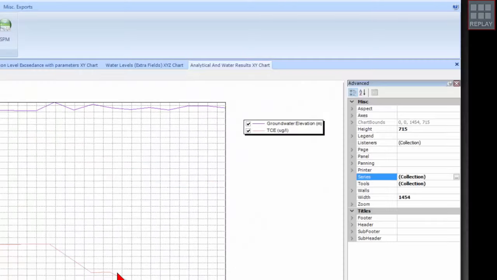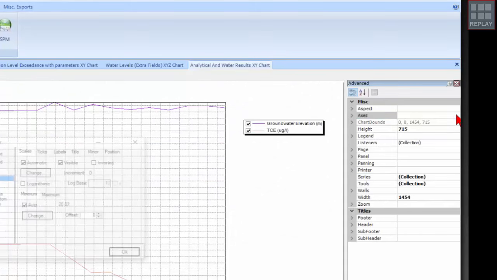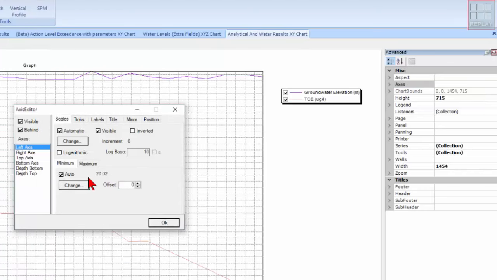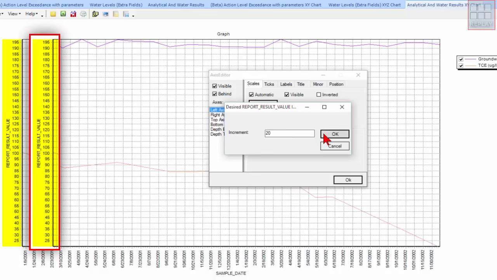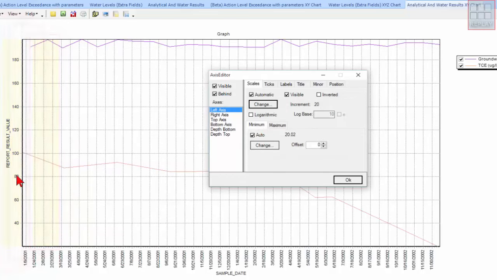All right, let's change our axes now. Let's start with the left axis. I want to change the increments for this axis. So let's go ahead and change this to values of 20. Also, let's change our min and max values for this axis.